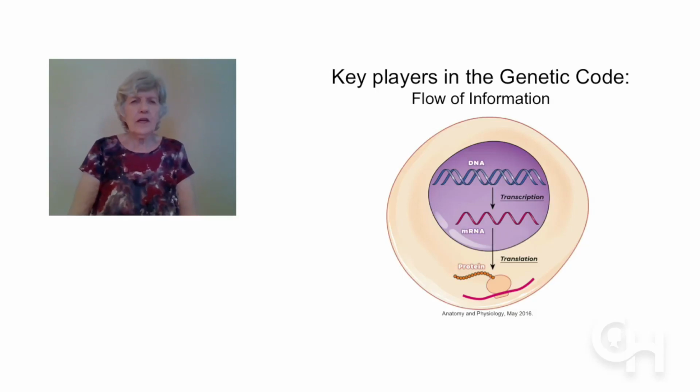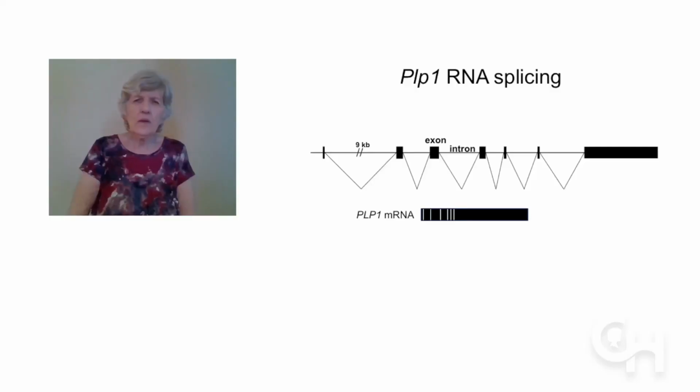At the bottom of the diagram, you can see the protein-making machinery sitting on the red strand of RNA, reading the code, and adding the yellow beads of amino acids to the protein. The RNA that originally gets made from the DNA template has to get spliced before it's read to make protein.